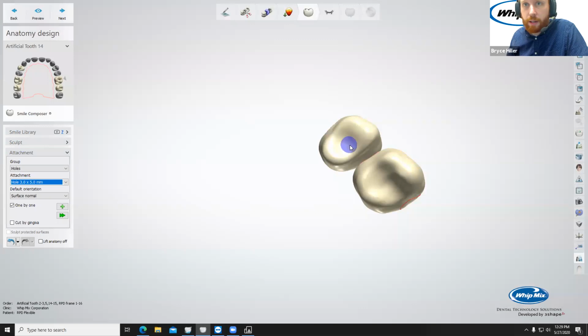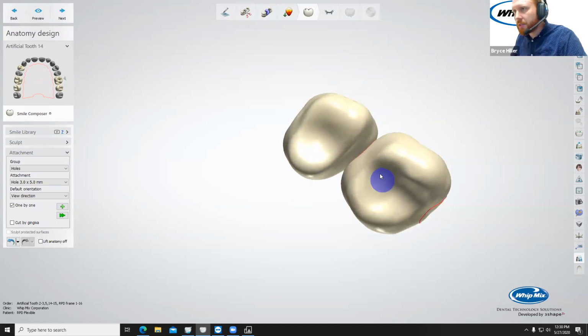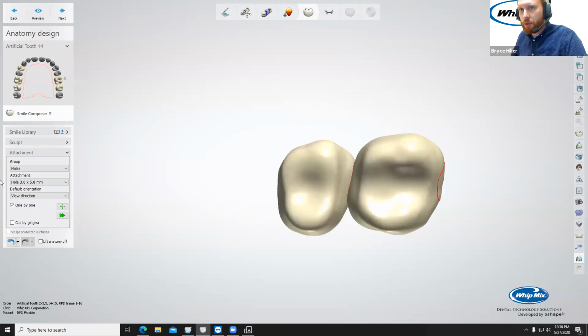Let's go with a 3 mm hole. I'm going to use the view direction, and we went over how these attachments work yesterday. I don't know that we have time to go over it all again because we have quite a bit of ground to cover. So if you want to know how these attachments work, I would recommend checking out yesterday's training session for more information.